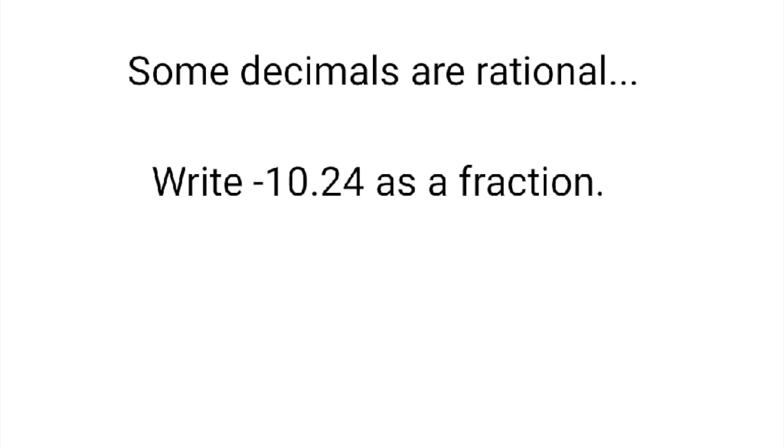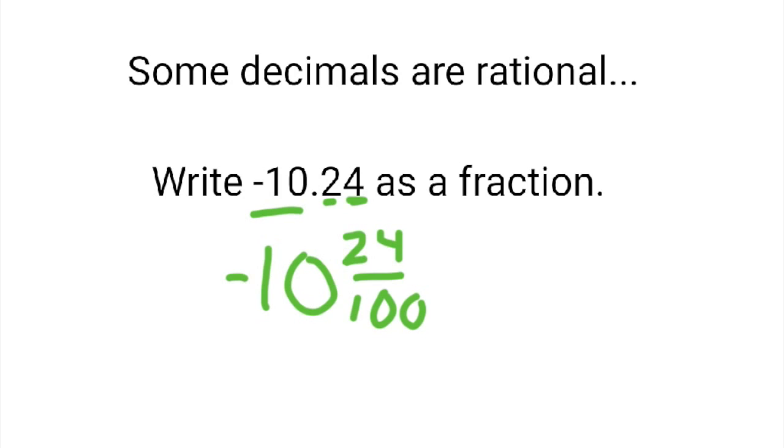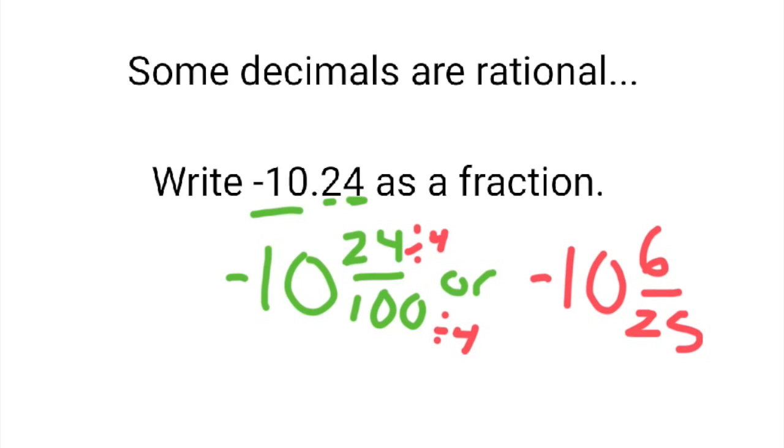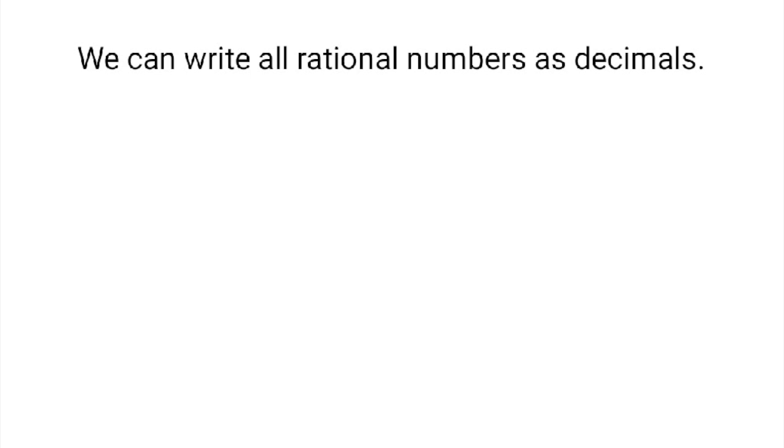All right, so let's practice changing a rational number, this decimal, -10.24, to a fraction. Obviously, this part's easy, -10, and then we got a fraction of 24, that's going to be the numerator, and then you look at the place value of the last digit, and it goes hundredths because it goes tenths, hundredths, so we got -10 and 24/100ths, or when you simplify it, you get -10 and 6/25ths.